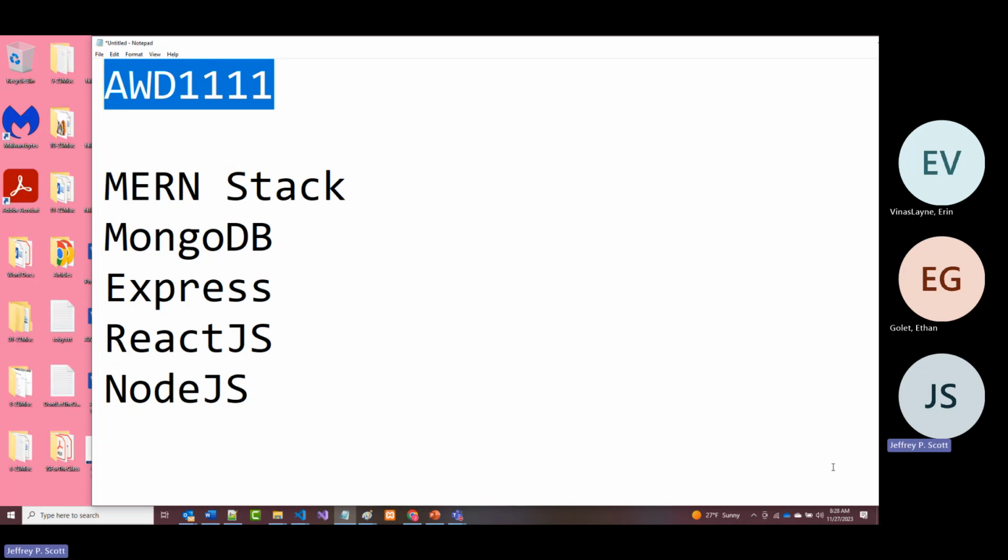Now, when you go and create React applications, there's different ways you can do this. I'm going to only show you one way. Why? Because all this is meant to be, for lack of better words, pretty much just an introduction to React. There is no way to teach you everything there is in React. And in fact, you won't learn everything there is in React in the AWD1111 course. We could make our own React course easily. All right. But what I want to show you, you don't have to do this.